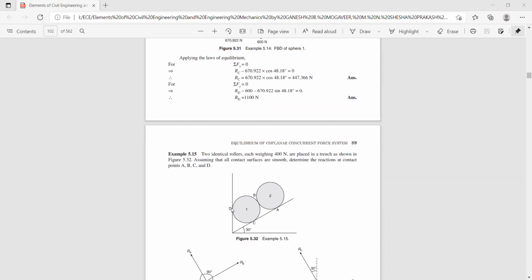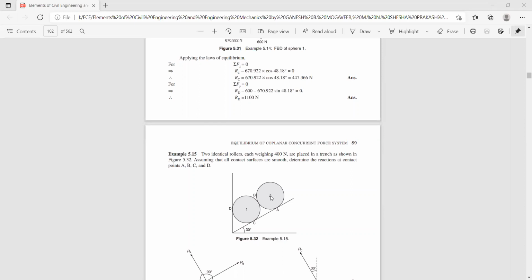Now I request you to try this problem, to draw the corresponding free body diagrams, how exactly the reaction forces act and the angle between the reaction forces. And in the next class, we shall take up this problem again. So just try to draw the free body diagram of the two spheres. First you can consider sphere 1. Now you have a force RC, RB like this, and the angle made by this force with respect to horizontal is 30 degree.